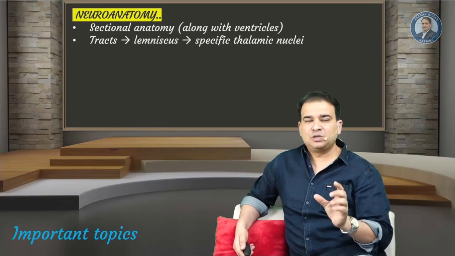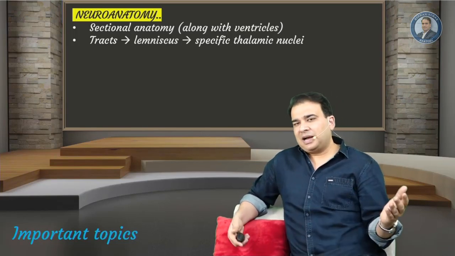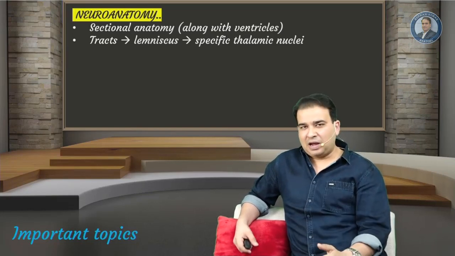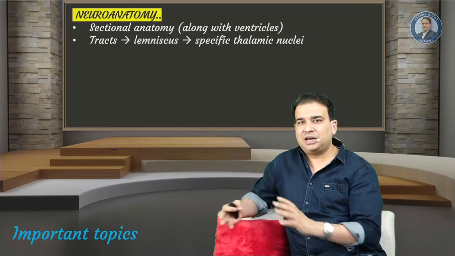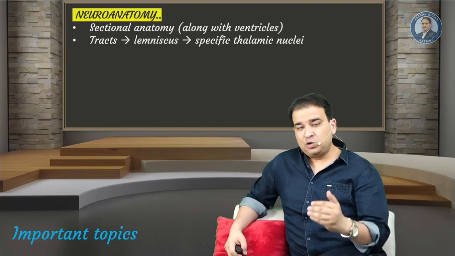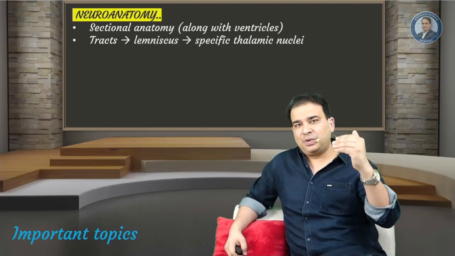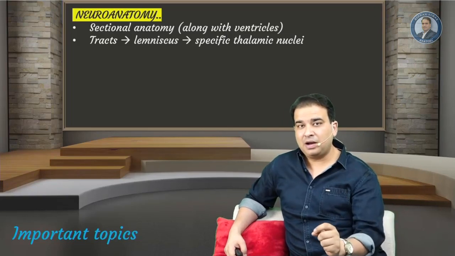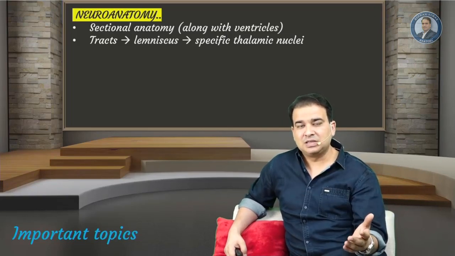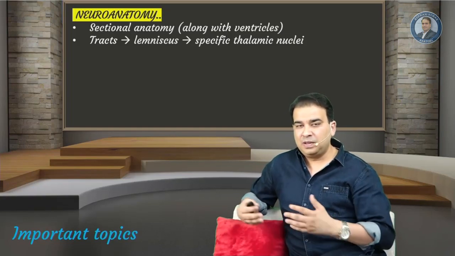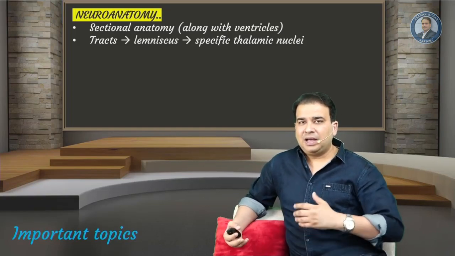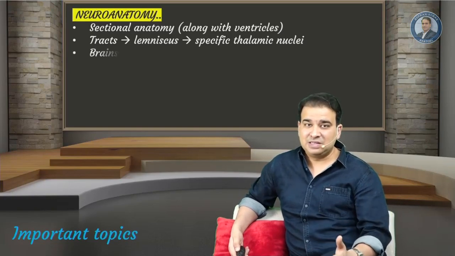So that part is also important. It's not that we just look at the transverse section of the spinal cord and we see, okay, this is a spinothalamic tract, the function is to carry the pain and temperature, and that is all. No, that's not going to help. You need to know about that tract traveling into the brainstem, what lemniscus is formed by it, what is the situation of that lemniscus, in which syndrome the lemniscus will be involved, what are the output, will it be ipsilateral or contralateral effect, and then only you can move on to the topic like brainstem.